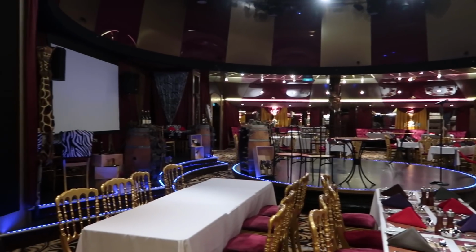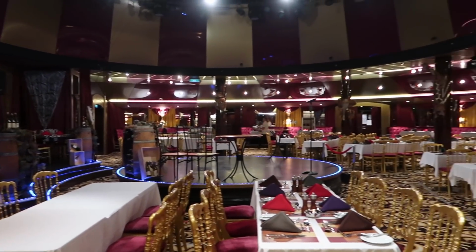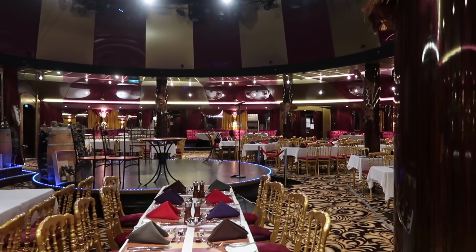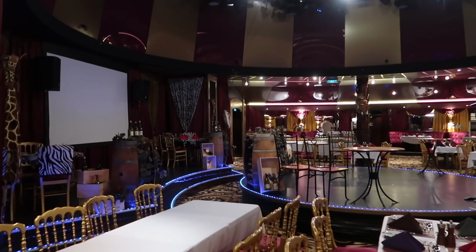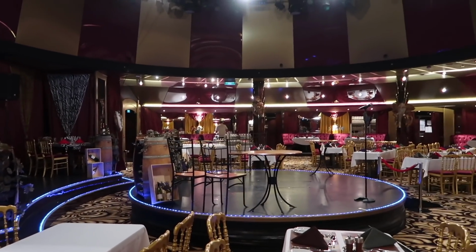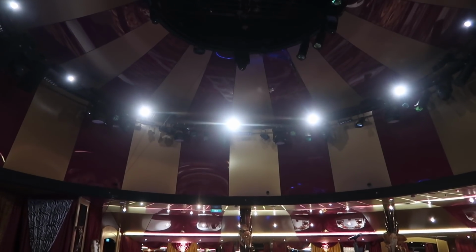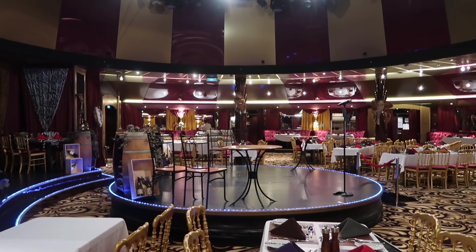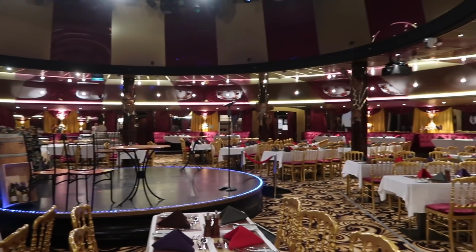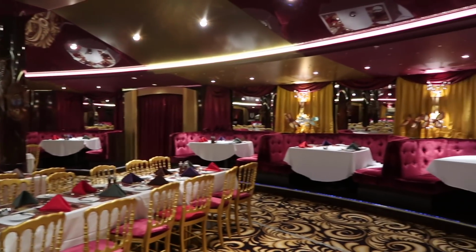But it's a really cool venue. This is also used for Wine Lovers, the musical, which is what it's set up for today at lunch. So you can see all the wine themes. But it is a circus tent. Let me scan up. And the performers do come down from there. We have not seen the show, but we heard it is phenomenal. Saving something for the next cruise. Very cool venue.